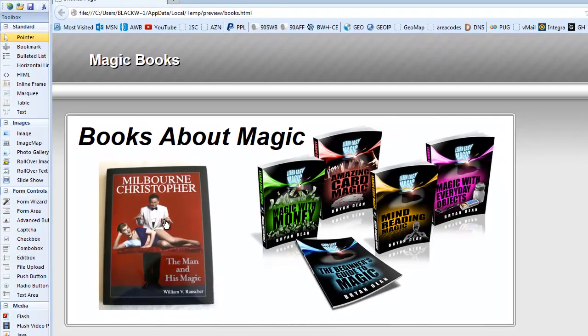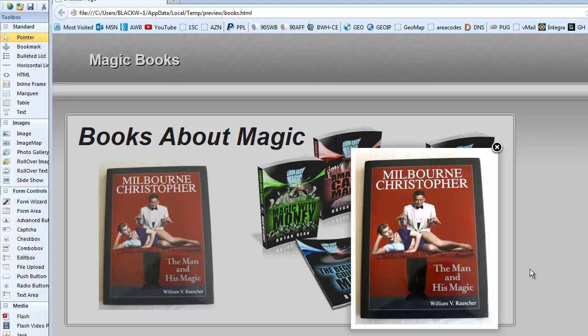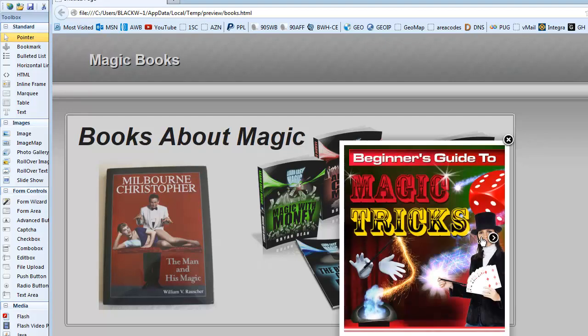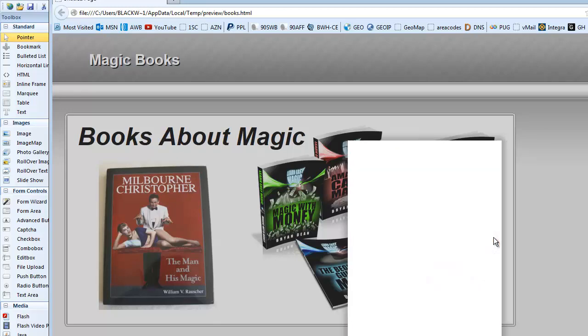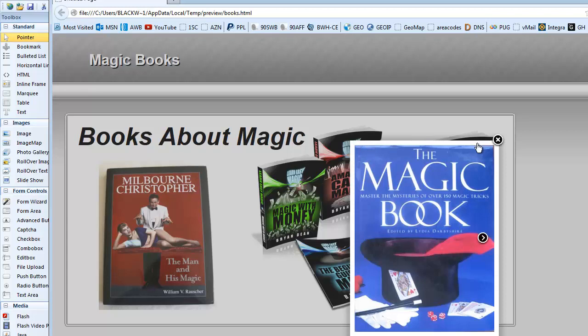Because when I click on my slideshow, it actually pops up a slideshow like this. You can see it's called a Lightbox. And when I hover over, it gives me an arrow that I can click on. Now notice that this image just got a little bit bigger. Why is that? Well, that's because the Lightbox accommodates the size of the image. So let's go here. Now it's a little bit narrower because that's the actual size of this image. See, each of these images are going to be crisp because the Lightbox will shrink down or expand to the right size. Go to the next one, you'll see what I mean.